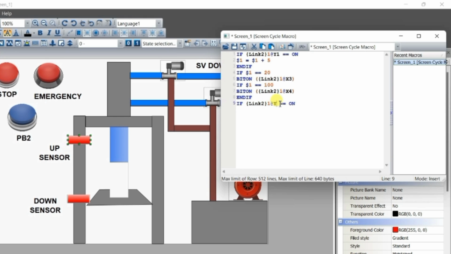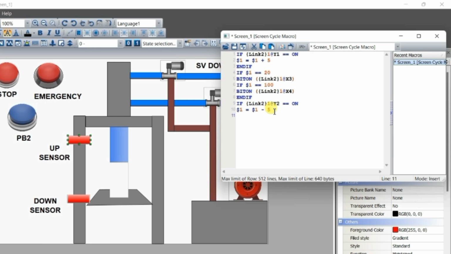And here we have to write y2 because when the y2 up solenoid valve is on, then what should happen? Our internal memory 1 should decrease. So here we will write a minus sign and minus 5. So now the value of internal memory will decrease.